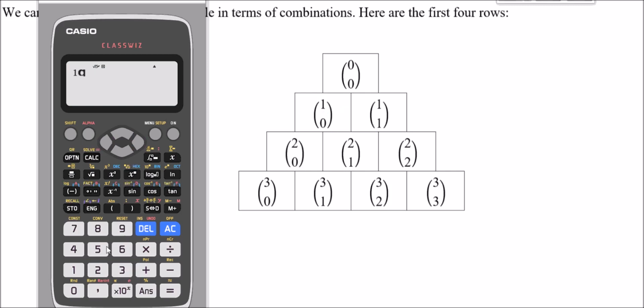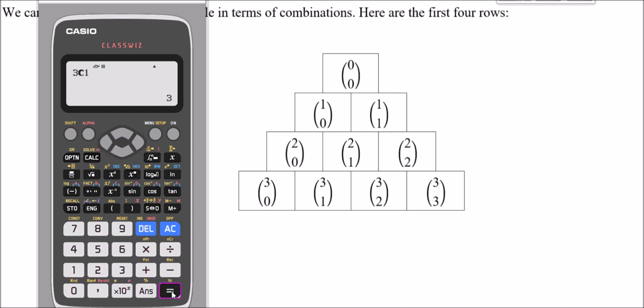This one, 1 choose 1, is 1. If I skip down to this row here, where we've got 3 things, this is if you were doing a cubic, for example (a + b) cubed. This tells us the coefficients of those. So the first one, 3 choose 0. You'll soon see choose 0 always gives us 1.